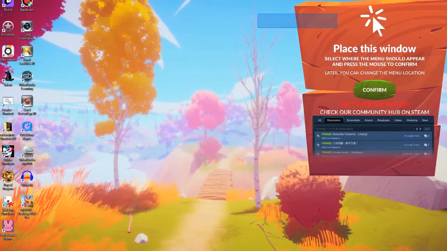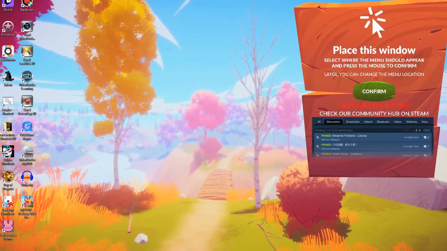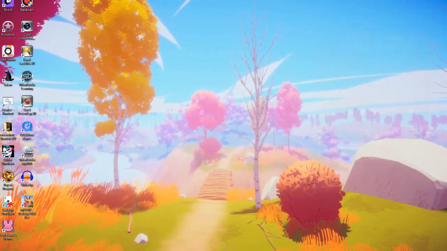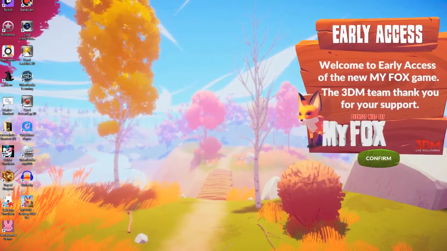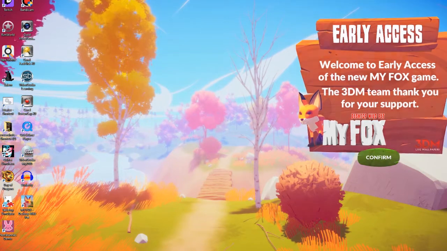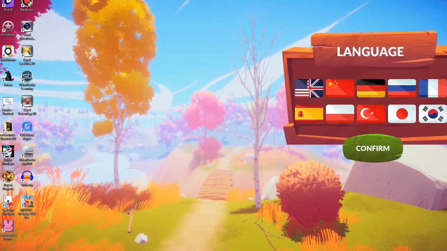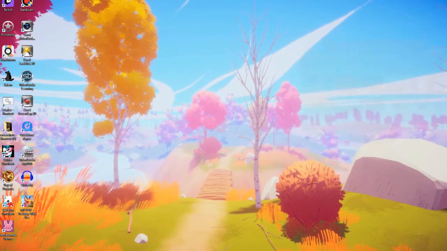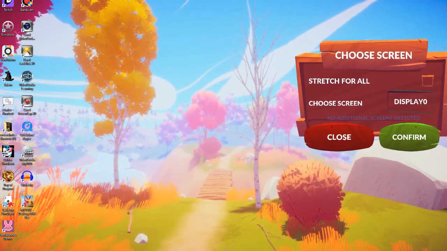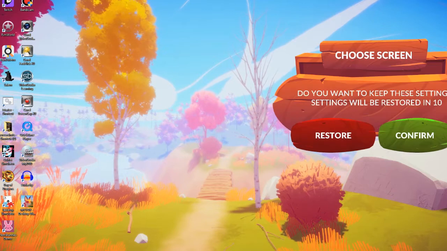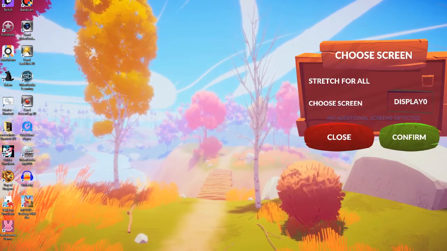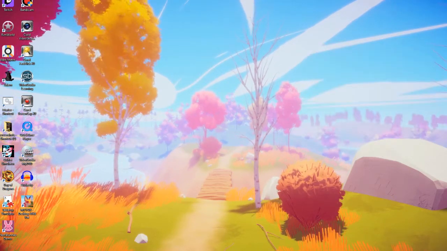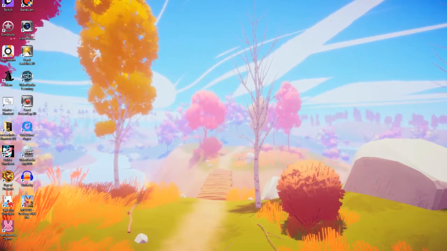An interesting game? Application. Art piece, I guess. It's a desktop background with interactivity. As you can see, I'm just going through the menus here, and yes, this is taking place on my desktop. You can see all of my icons. I didn't see any reason to hide them all.